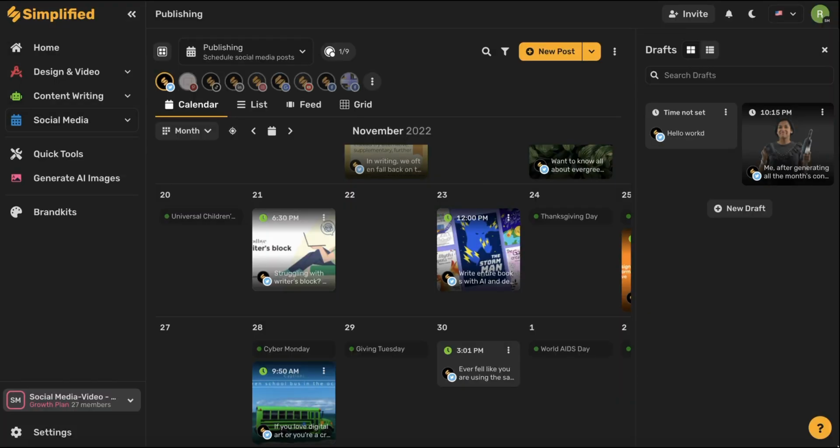I want to quickly talk about UTM tracking links. If you're on a paid plan with Simplified, you'll be able to use our data analytics to track your posts whenever you use a UTM link. This is a great way to stay on top of your data analytics and see what posts are performing and what posts are not. Remember, accurate and specific marketing management are your best tools when developing your social media strategy.